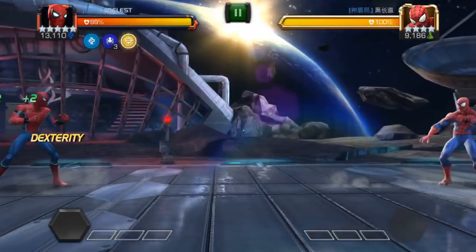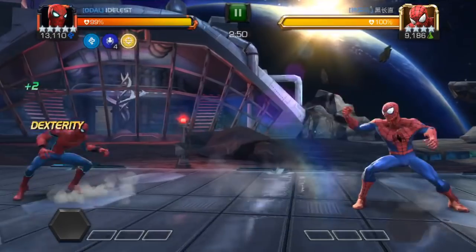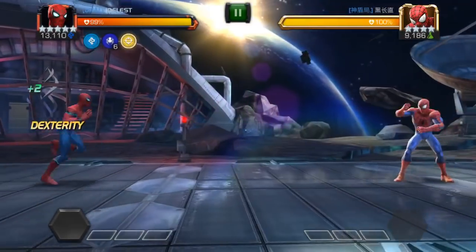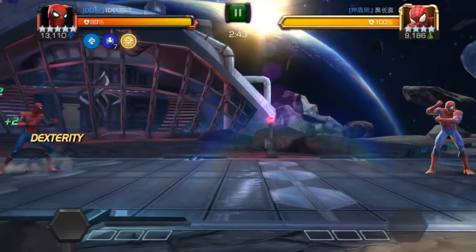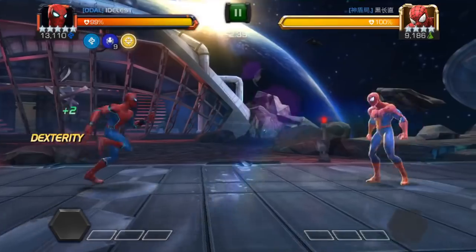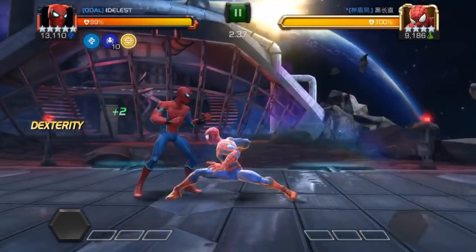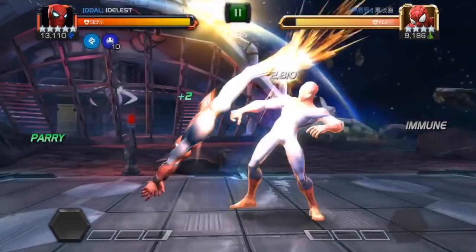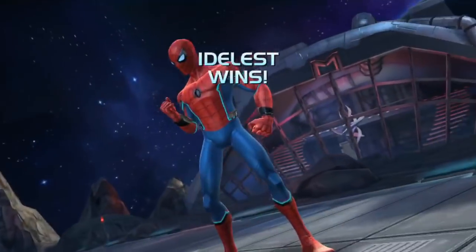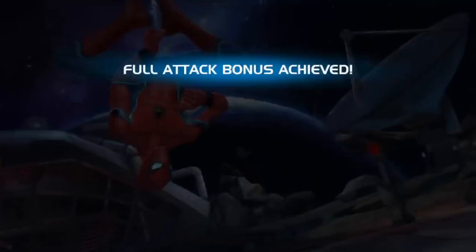I've been seeing Spider-Man Classic here. This is a 4-star, so I'm just basically gonna do the same strategy as normal, which is build up the Poise Charges and try and get him in just a few hits. We'll see how it goes. 10 Poise Chargers right there. There's no parry, so I just gotta go in and, oh, I think that's the fight I remember. I confused the Spider-Man fight with the War Machine fight.